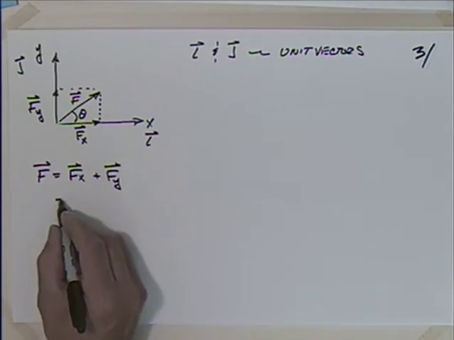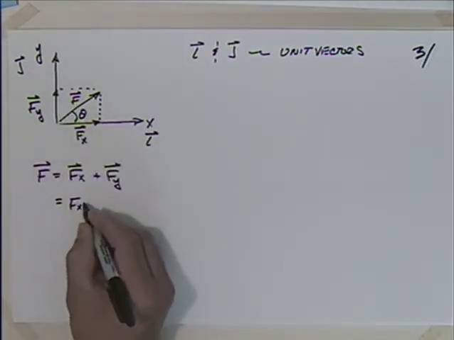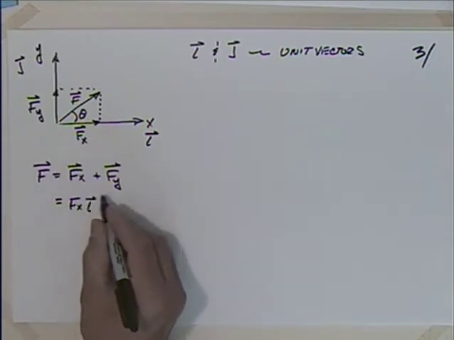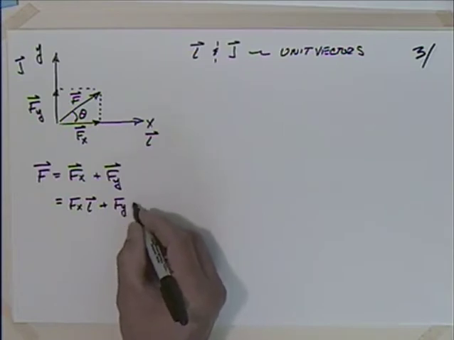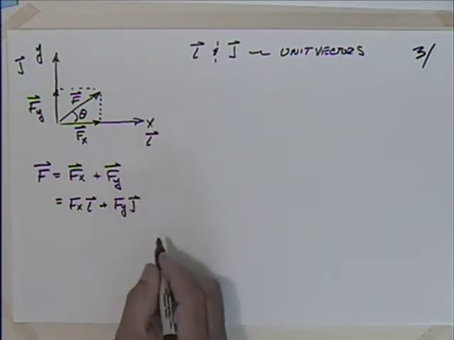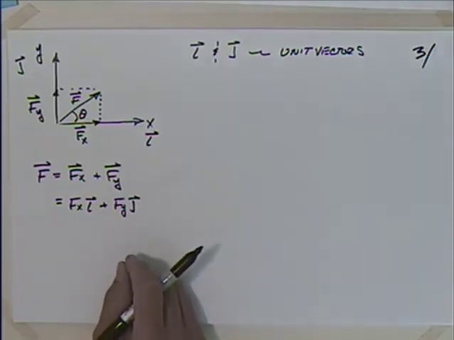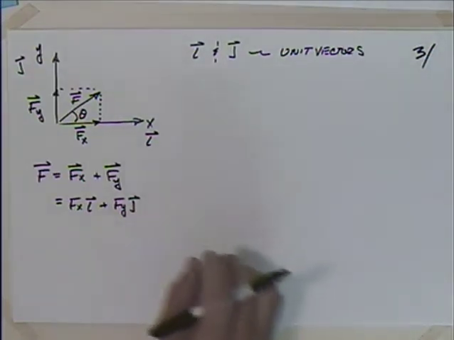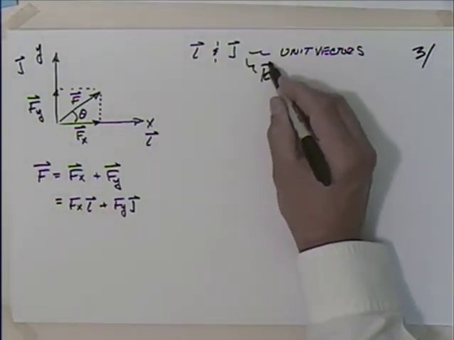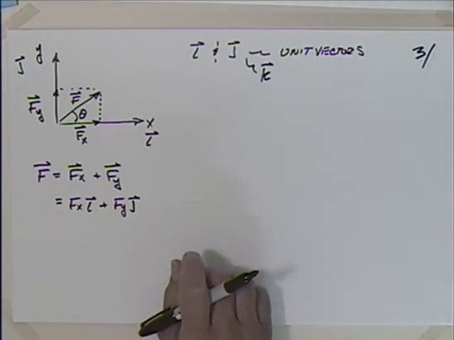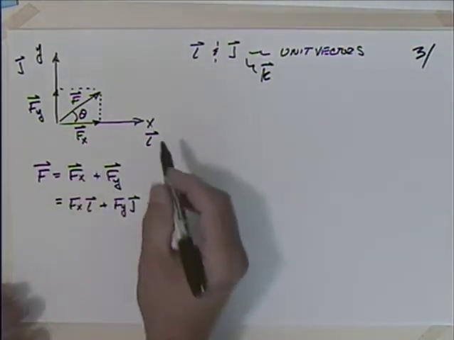Well, I could write that in with the unit vectors. I could say this magnitude Fx, so I'll write that with the magnitude, and then I'll give it the direction in the i direction. Plus, I'm doing the same thing with the y. There's the magnitude in the y direction, and the unit vector in the y direction. We've got something like that. So we'll eventually extend this into 3 dimensions, and we will add to this the k unit vector in the z direction. Let's talk a little bit more about Fx and Fy.